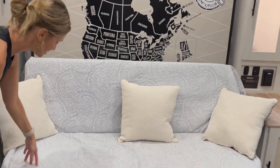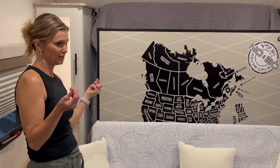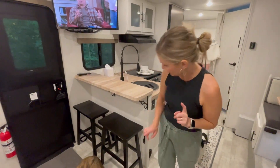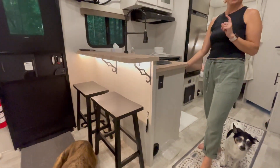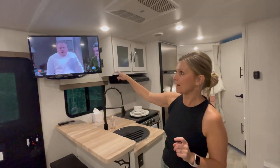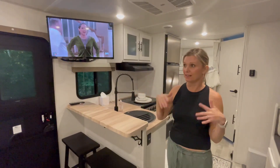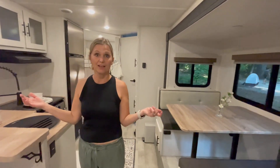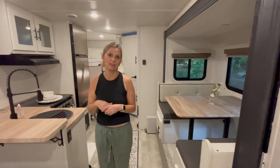We put a cover on here because it has a gross vinyl fabric feel that we don't like. This is a cool feature — we got the bar stools and we can light it up at night. We have some new lighting! And we have WiFi TV so we can go anywhere, flip on the TV and it'll work. We were at a storage lot the other day and flipped on the TV and sat and had Jimmy John's watching TV in the storage lot.